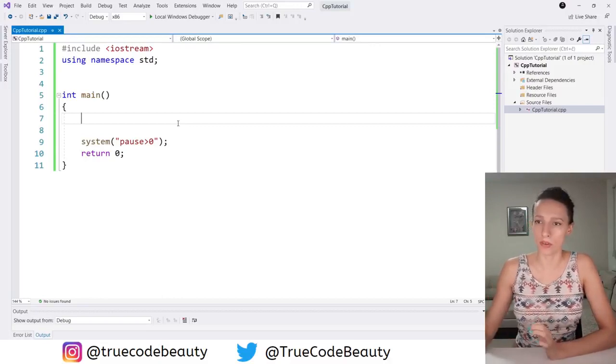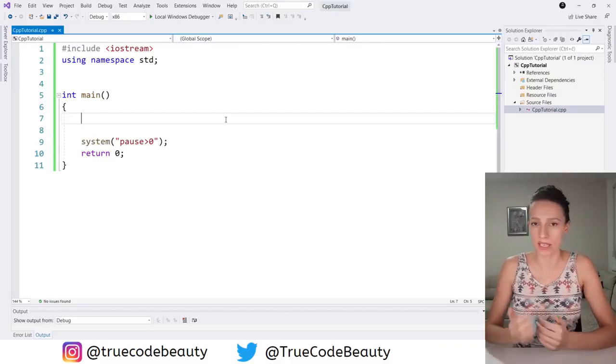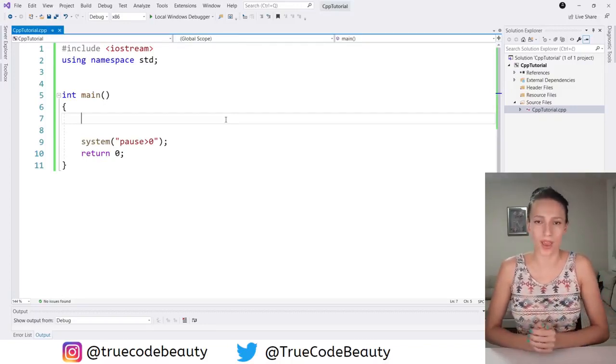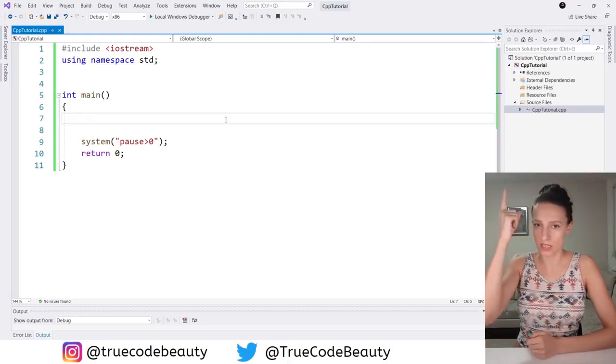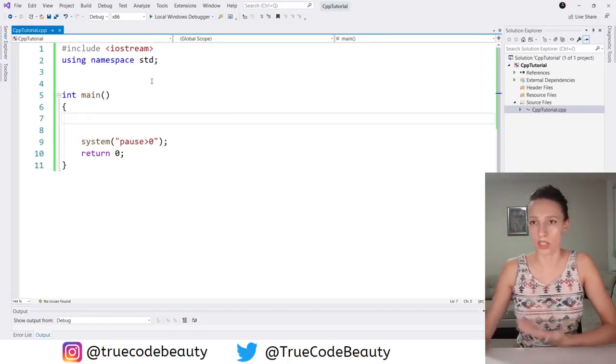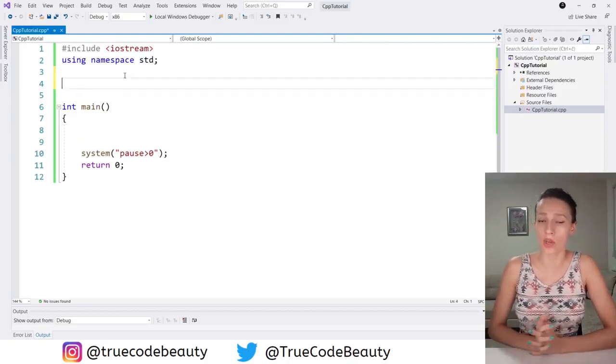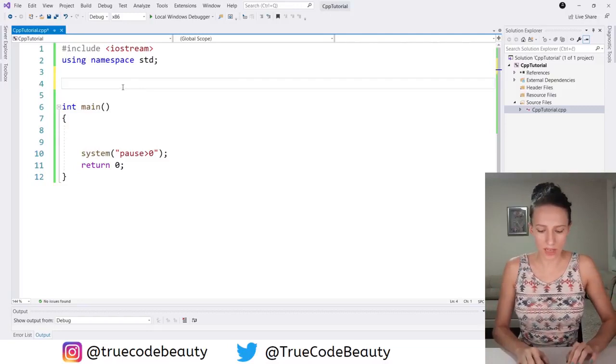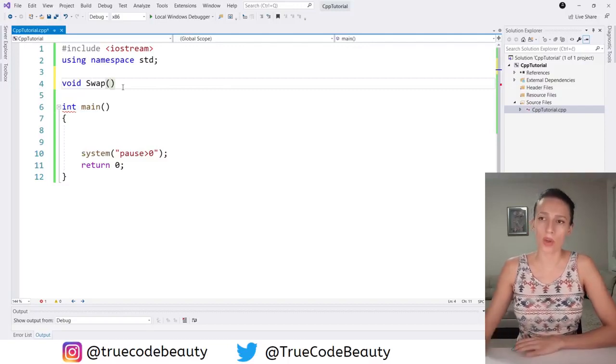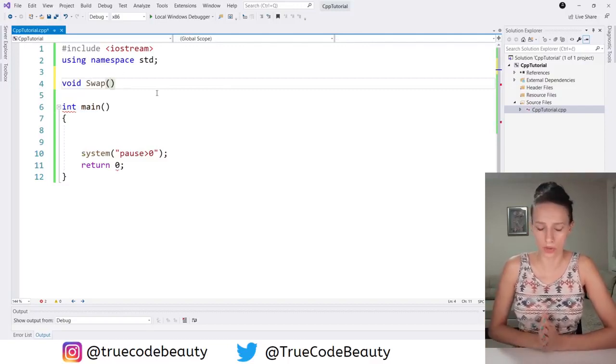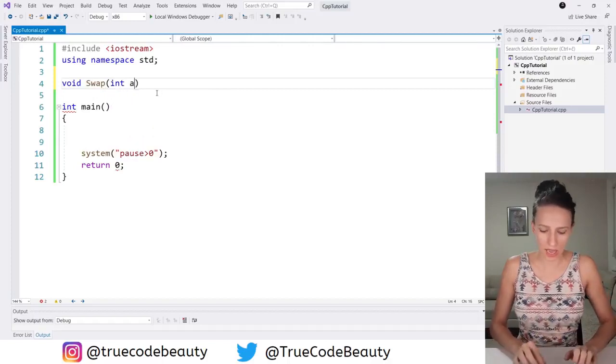So let's say that in my Visual Studio, I want to create a function that will swap the values of two variables. And if you don't have an idea how you can swap values of two variables, I have a video where I explain that in a very visual way, so you can use that video. I will link it here. So here I will just type very quickly the code for that, and if you need explanation again, you can watch that video. So I will say that that function will be of return type void, and I will call it swap. And then what I want to pass to this function will be two integer variables. So I will say int a and then int b, like this.